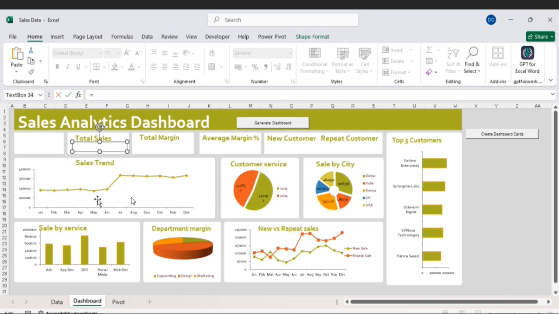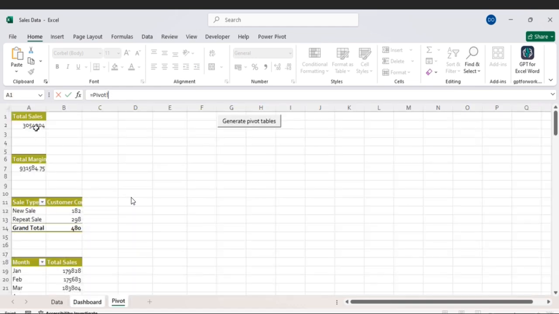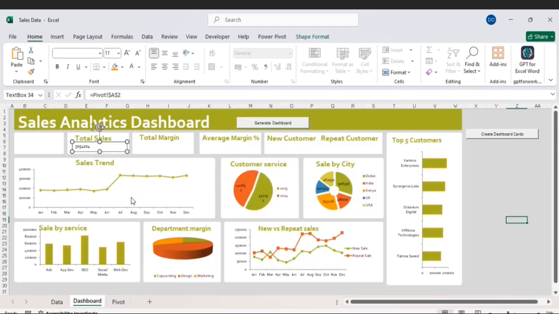Then equal. Let's go to our pivot table tab. Pick it. Then we only need the cell reference. You can't reference to a pivot table. So let's pick A2. Then press enter.